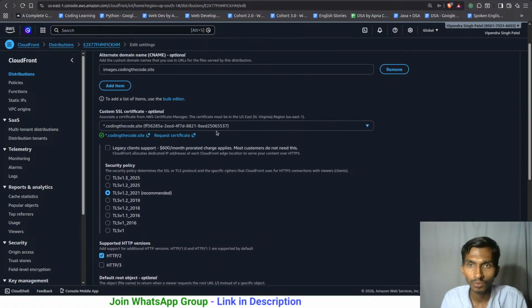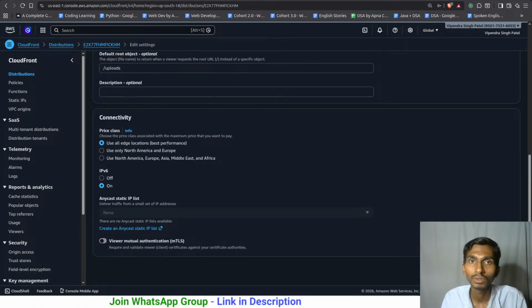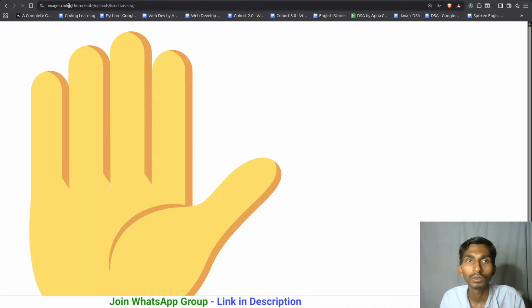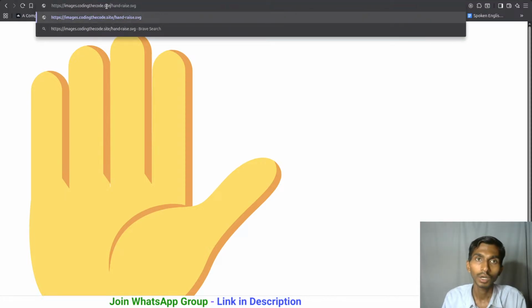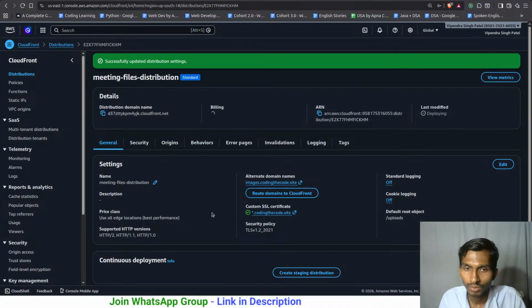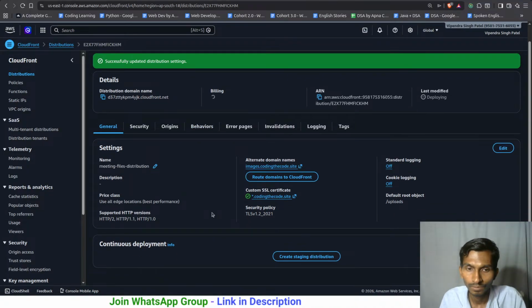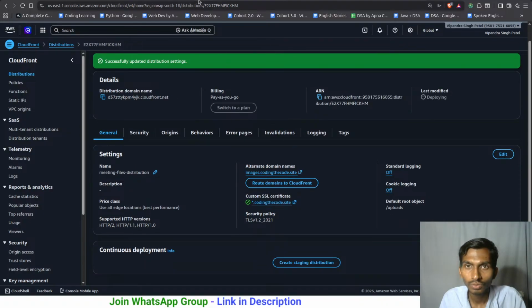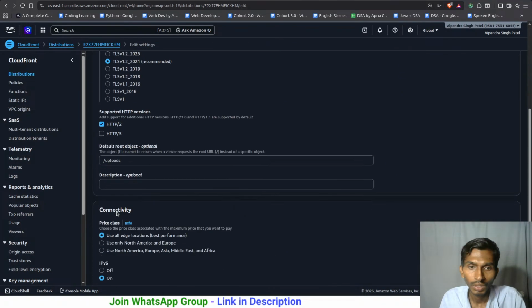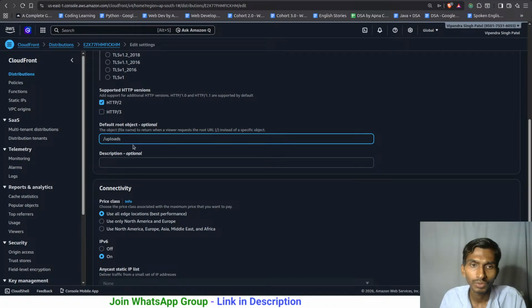Okay, in this case what will happen, if I save changes, and this time if I go to the same, reload it, I'm still getting it. How about now? I'm not getting it, but I have made that the default. So what is the issue? Not getting that. If I'm not wrong, I just changed the value here, slash uploads.